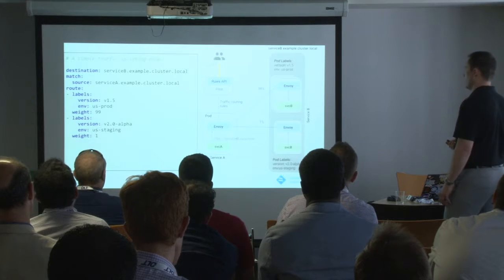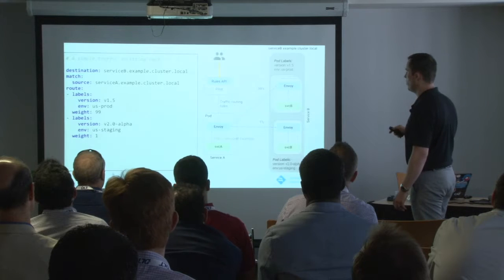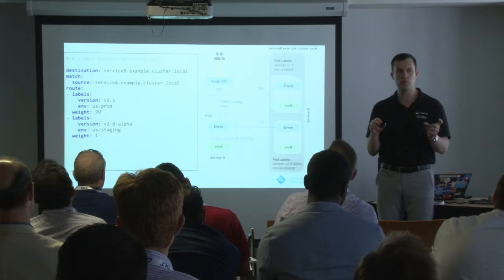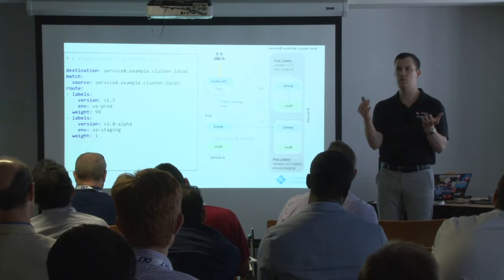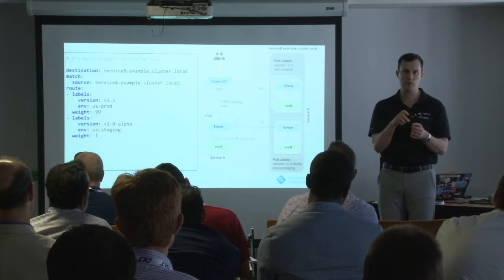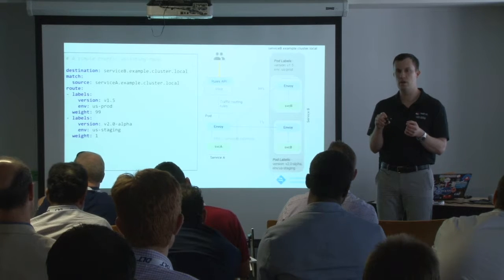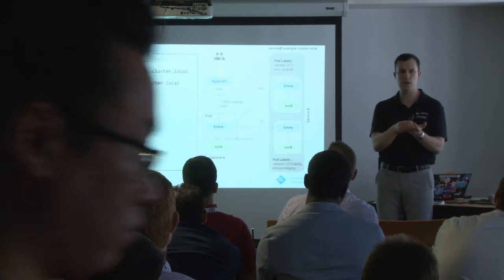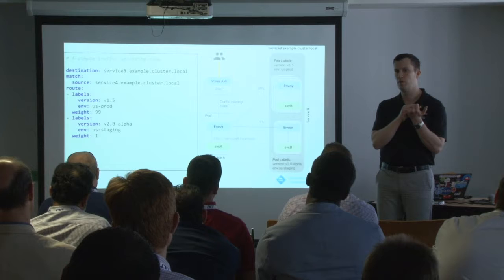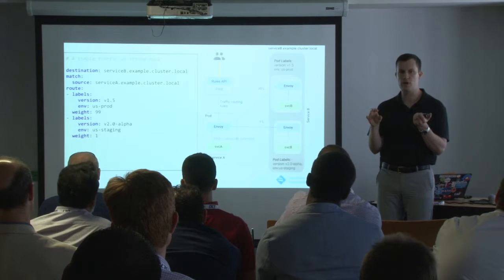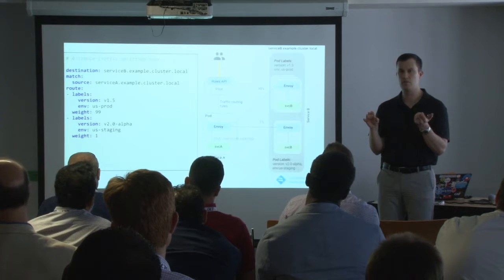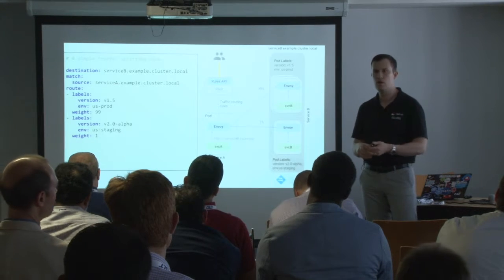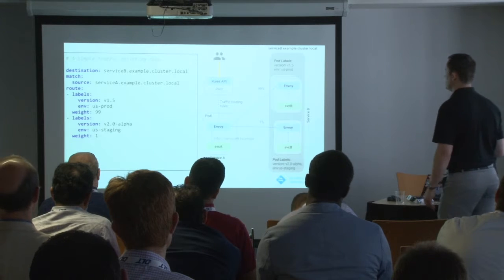Istio actually has a really cool thing too, which I won't have time to show, but it can actually mirror the traffic. So within a typical blue-green deployment, you'll bring up the second version in production. You'll start testing it manually before you change the pointer. But within Istio, you can actually mirror the traffic. So version 1 of your application, or the blue version, is still handling all the live traffic. But version 2 is actually getting a copy of the traffic, so you can see how it reacts. Just to make sure everything's healthy, make sure the SLAs are all being met before you handle turning off the traffic.